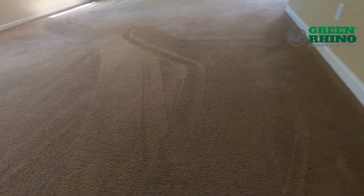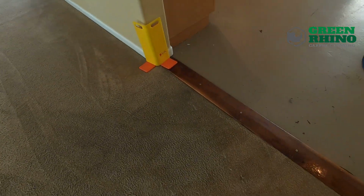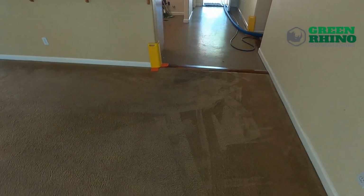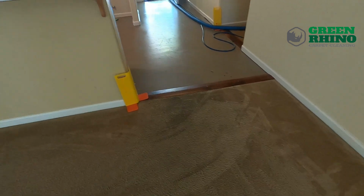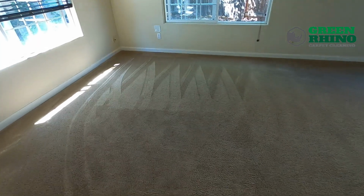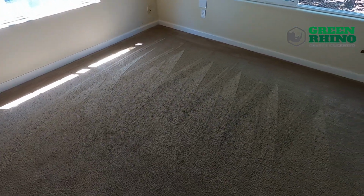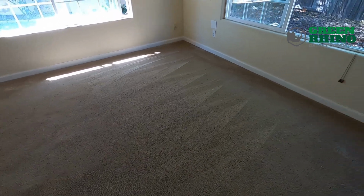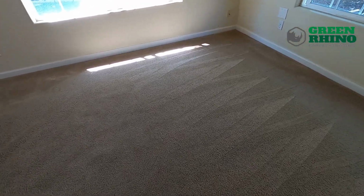All right, I'm gonna finish up spraying. All right, so I went and pre-sprayed, did my pre-scrub. As you can tell, the carpet's looking a whole heck of a lot better. This was like the worst area, and after that rinse, it's gonna look beautiful. This is that area with the dog urine. As you can tell, the stains are gone. I don't see any browning in there or yellowing or anything. Smells a lot better.